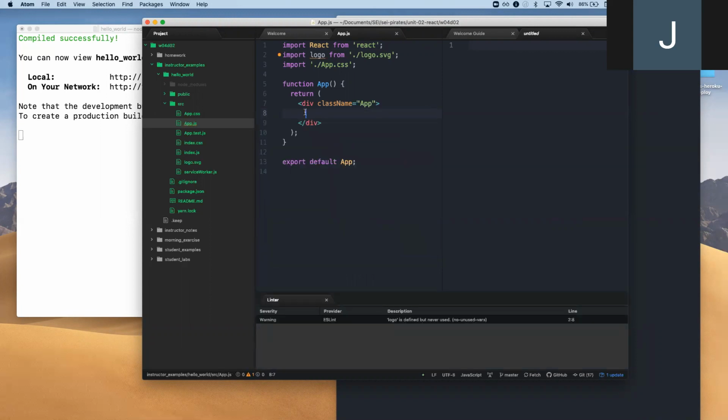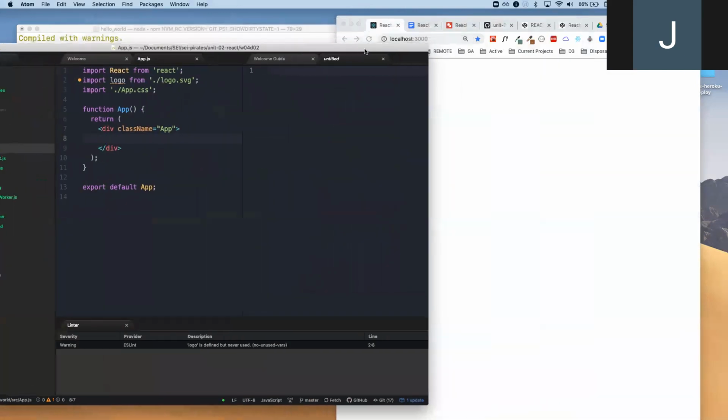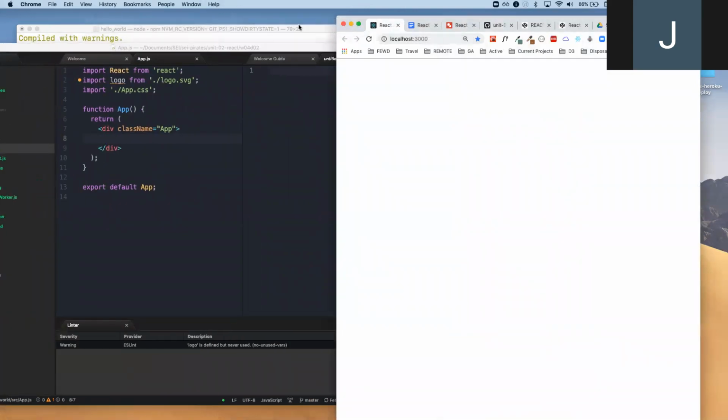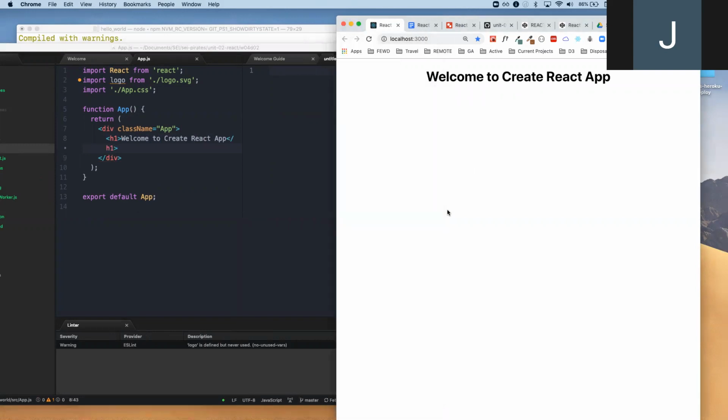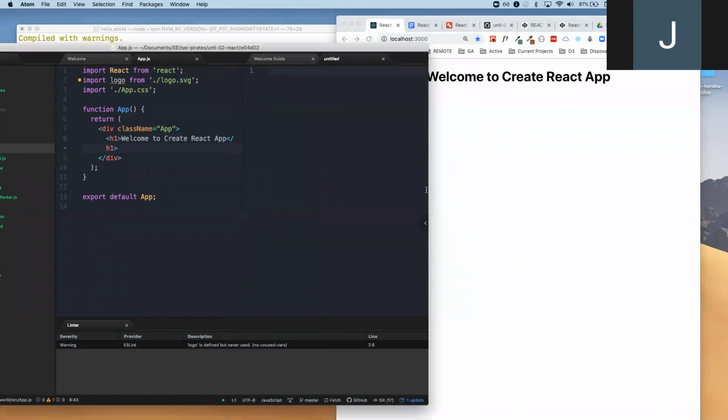Now, the fact that I've done this, there's nothing here, but there's not going to be an error. There's just nothing there because I got rid of everything. So I could put, just in each one and say, welcome to create React app H1. I save it, it refreshes, and it's done. Right? All I did was inside of app. I'm just showing you. You can just watch. We're going to be doing this in a little bit too.